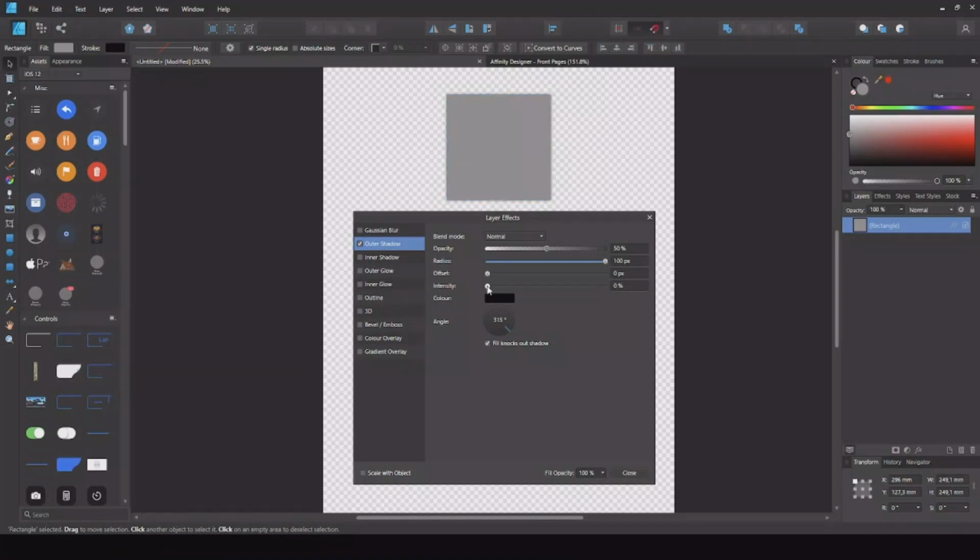Let's add the intensity. That is how strong you want to see the shadow. You can see here, now if we go down, it's getting much harder. And now we can use the offset, and that is where you can move the shadow around. And the offset is placed by this angle down here. So you can see the more you pull it up, the more it's going down to the right corner, and that is where you can see this blue line is. So if you move this around, you can see the shadow will follow around.